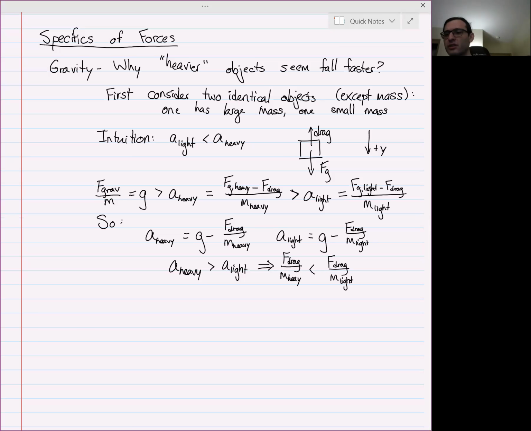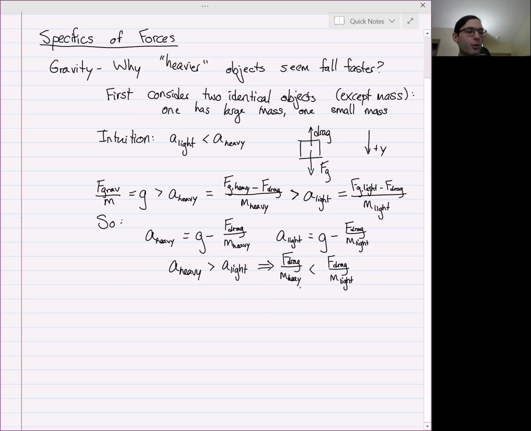Drag force, and this is a true statement, really only depends on the shape and the size of the object that it's affecting. Like if you have a very sleek object, it'll experience less drag than if you have just a brick. But it doesn't actually depend on how much the thing weighs, how much mass it has. It just depends on the shape and the size. So if the forces of drag on each of the objects are the same, and I've used the same variable to represent them, then of course this term is less than this term, and that has to be the case because the numerators are the same, but the denominators are different.